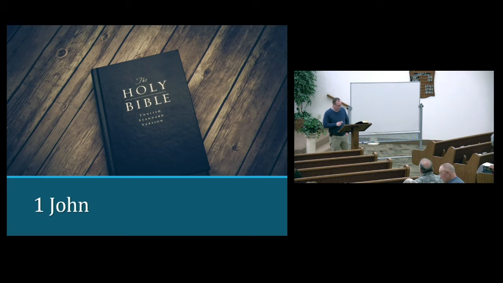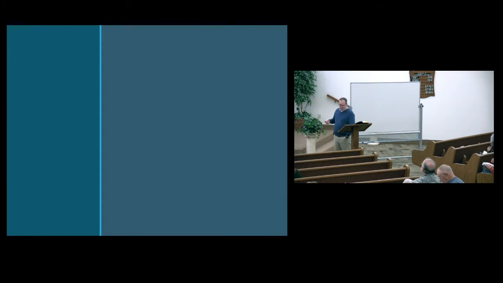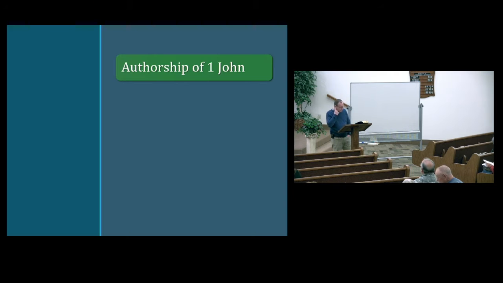So let's talk about 1 John, and we're going to talk about authorship here, and then this should carry over into 2 John and 3 John. It's interesting that the author never identifies himself in 1 John, 2 John, 3 John, and if it is the John that we think it is who wrote this book, he also has a gospel that he wrote, but he never identifies himself by name in that book. How does he identify himself in the gospel?